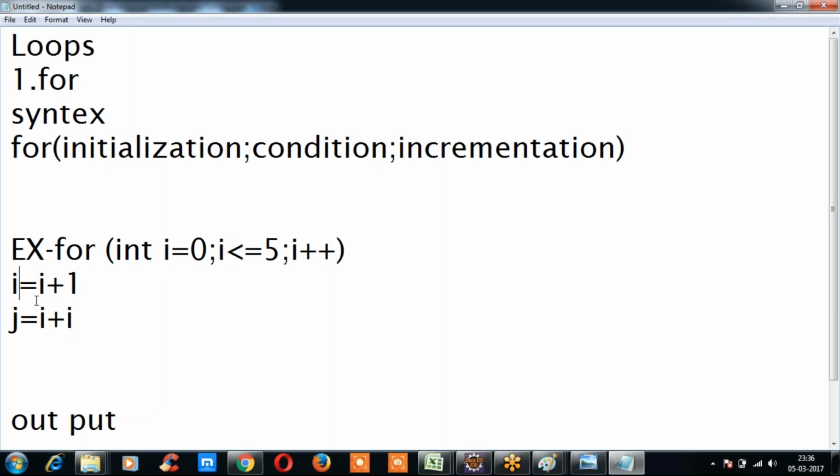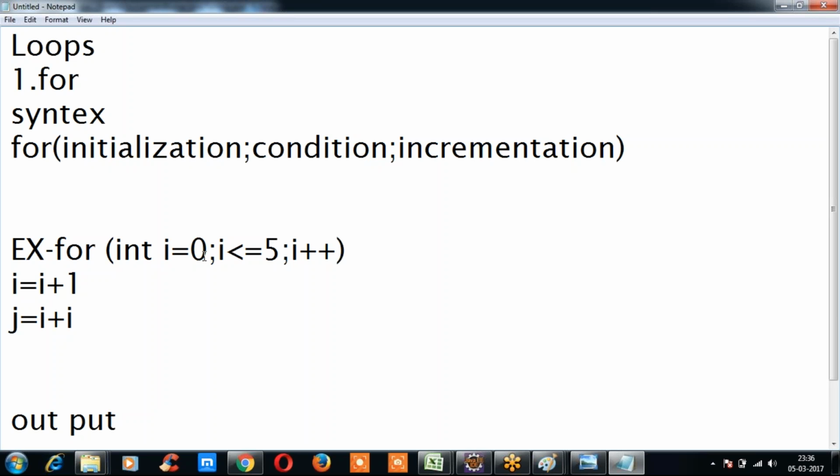This I value falls here. I plus I, double I is there, that becomes 2, then J value is 2. The I value is 1 only here. So this 1 comes here again. This 1 again comes to here. 1 is less than or equal to 5. Yes, true. And it goes to incrementation.